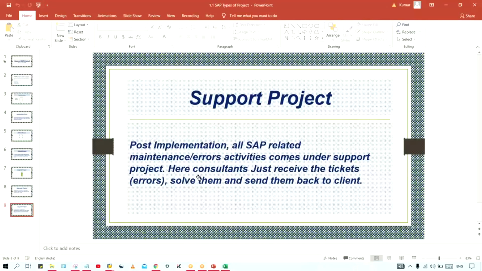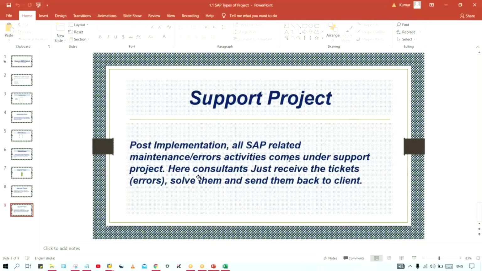Okay, let's suppose this time they are taking support from IBM, right? And there is a 5-year contract between Tata Motor and IBM. After 5 years, there might be a chance that now they're going to take support from Accenture, right? Or Infosys or TCS. But still, they must have to take support, because these people are not the expert of SAP, right? So they must have to take. So support is ongoing project, guys. We can say it is never ending project.